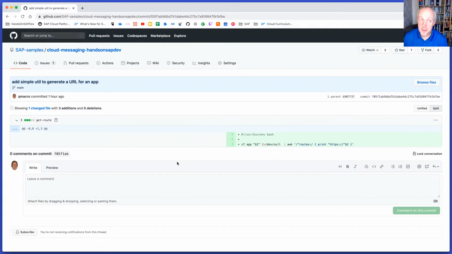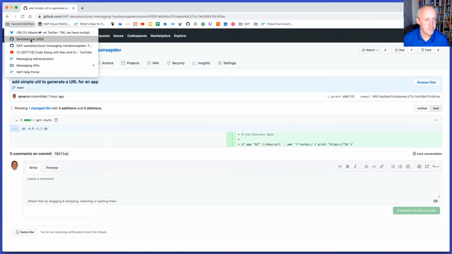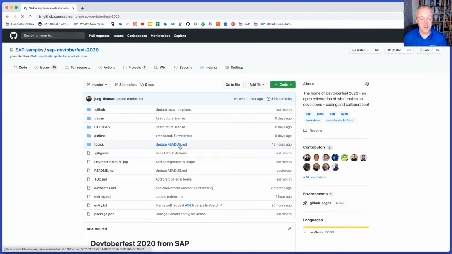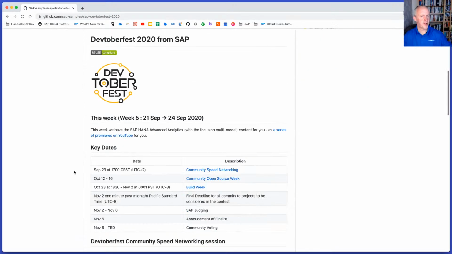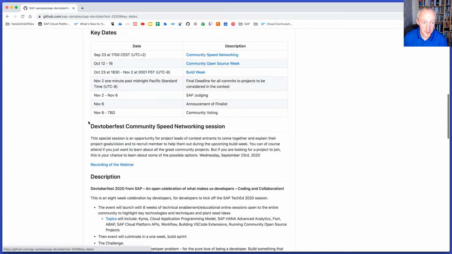By the way, the whole point of Devtoberfest is that it's a celebration of developers and everything, and it's a whole learning smorgasbord of things. But there we go, key dates. Look at the key dates here. Long time no see to you, Volker, as well. It's great to see you, and you've reminded me of something very important. We've had the speed networking. Volker, you were involved in that, weren't you?